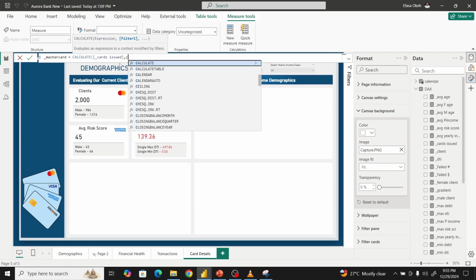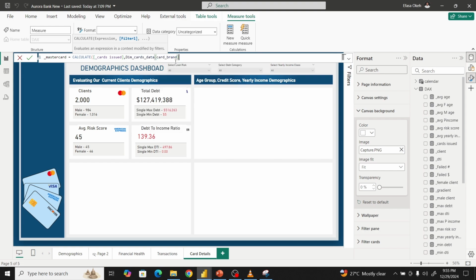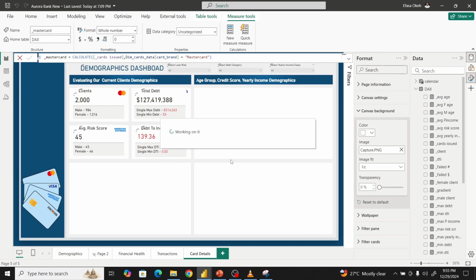I'll filter to when cards brand is equal to MasterCard. I just have to confirm the spelling is exact, just the way we have it there. So this is MasterCard. We have the cards issued by MasterCard.